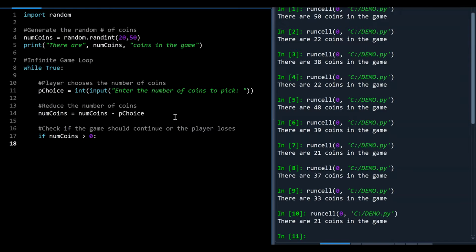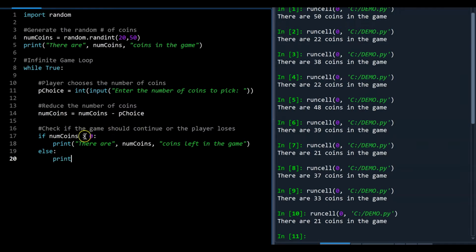I'm going to need to tell the user who's playing the game how much is left. So we'll say there are num coins left in the game. So the computer, the second player, would know exactly what's going on. And otherwise, we would assume that you took the last coin.